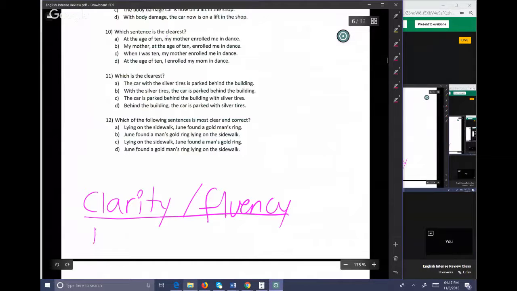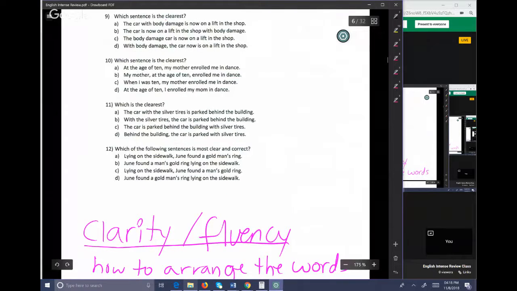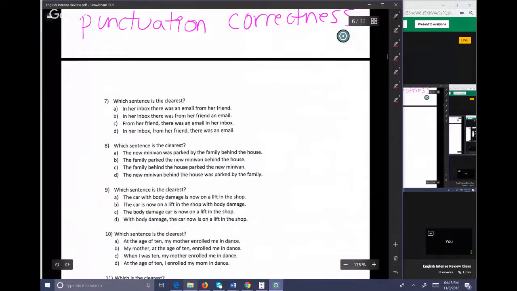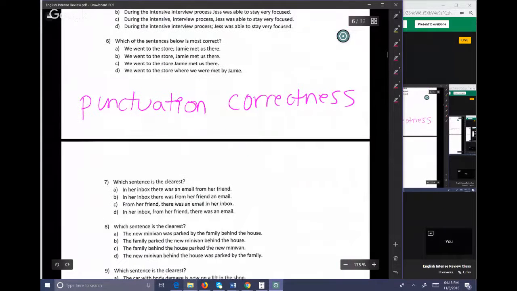Those are asking you how to arrange the words to get your point across in the clearest manner. So even though these are always combined into one exercise together, it is important to discern between the two. How I can very easily tell which thing I have in front of me, I'm going to get an example from each page visible here.